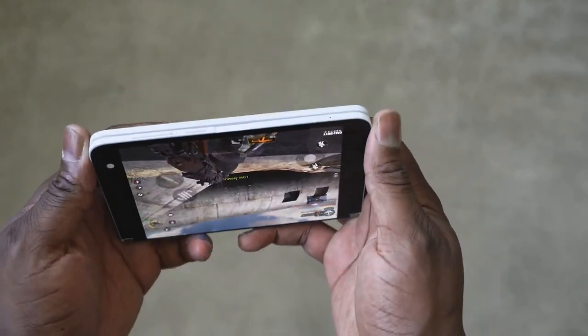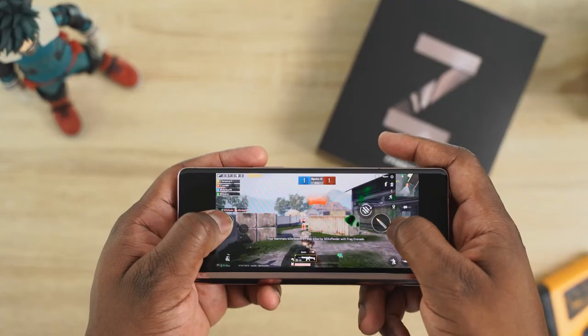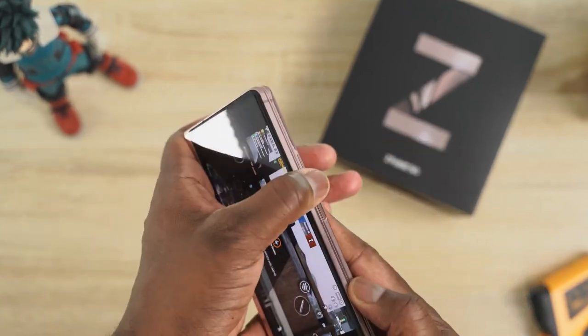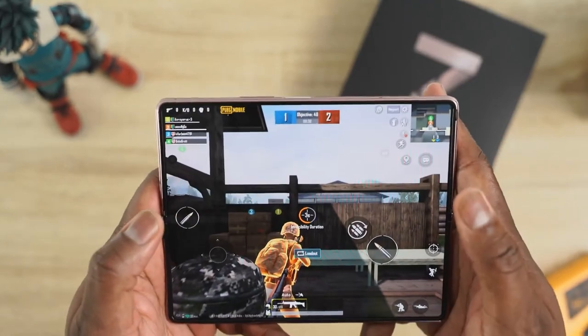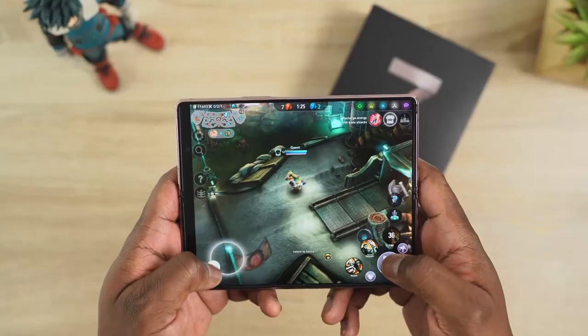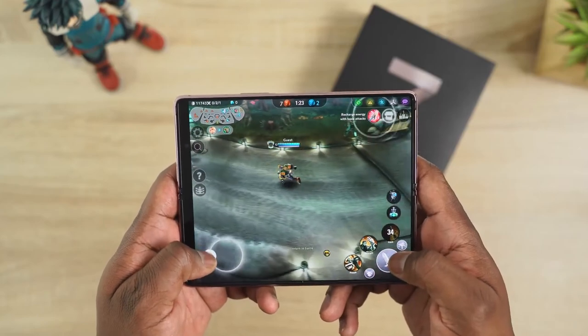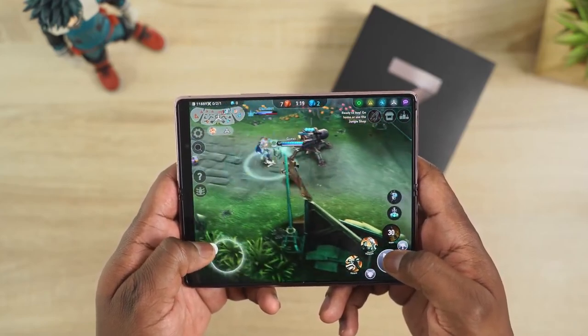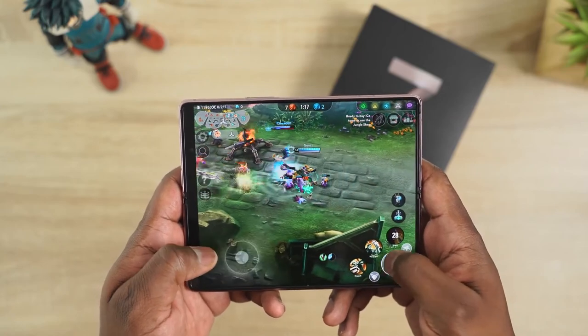Now, in comparison, the Z Fold 2 really hits it all home. We know this does 120 hertz for the internal display. We've seen it with games like Vainglory. We also know that this has a really massive battery, 4500 milliamps. So your gaming sessions go longer, the speakers are louder. I can go on and on, and the clear winner is the Z Fold 2.